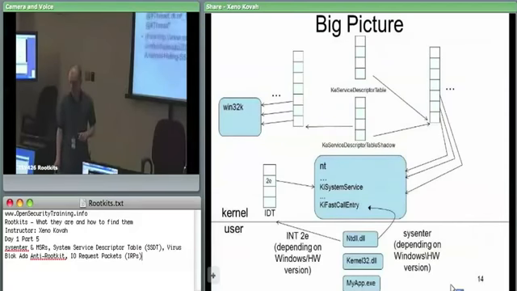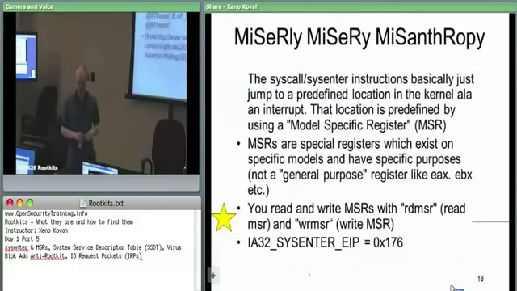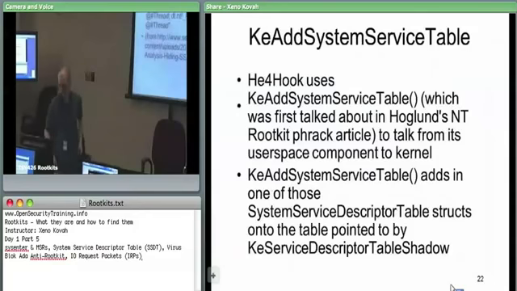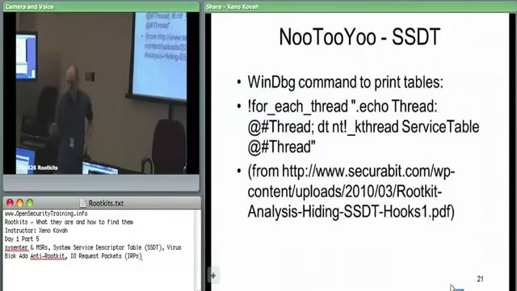So the other new hooking technique, which we hadn't had prior exposure to, was hooking the SSDT. And this probably needs to get redone a little bit. This is a WinDebug command that you can use to see each of those pointers to the SSDT at the thread level. So this will go to every single thread. It'll say, where is this pointing? It should be pointing at this one or that one, the regular SSDT or the shadow SSDT.